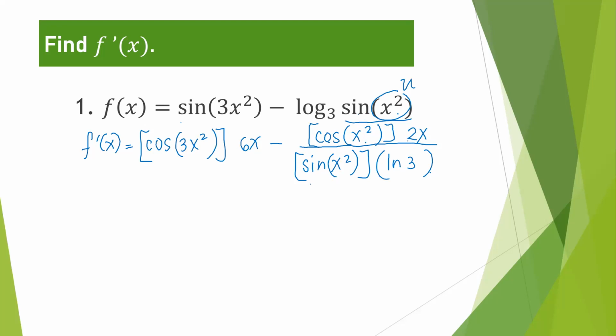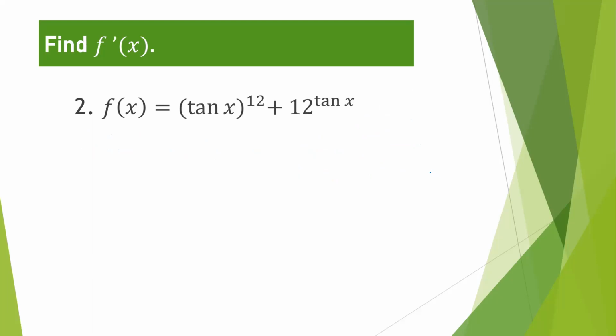Let's proceed to question number 2. Find f prime of x given this f of x. Okay, fast forwarding our timer. Again, you can always pause the video if you want longer time answering. I strongly encourage you to answer using your scratch paper. So f prime of x will be using the chain rule for the first term. We have 12, babase exponent, tapos tangent x copied, raised to 12 minus 1, that will be 11 times the derivative of that base, which is secant squared x.